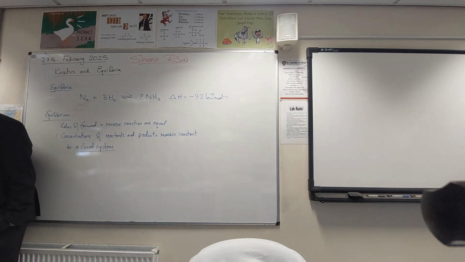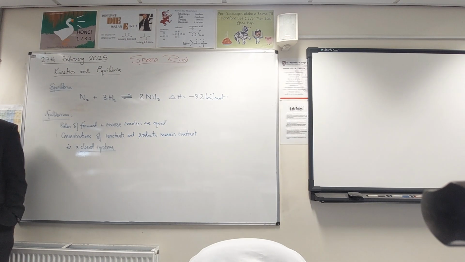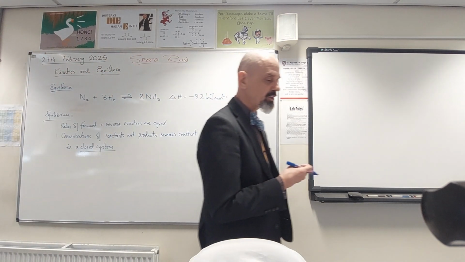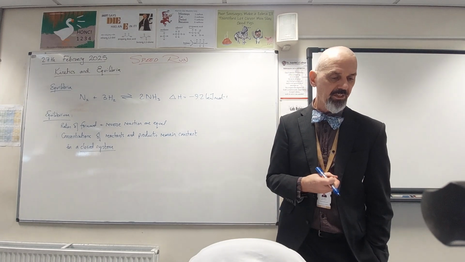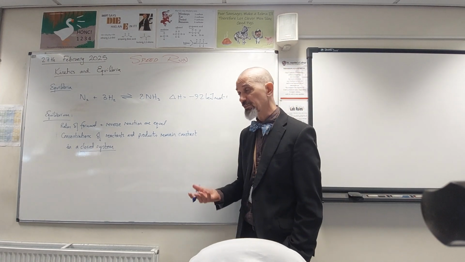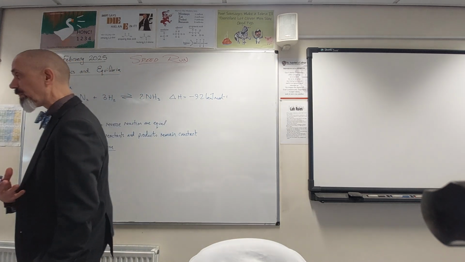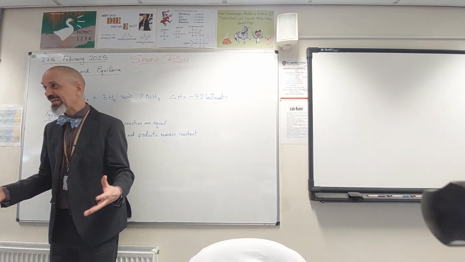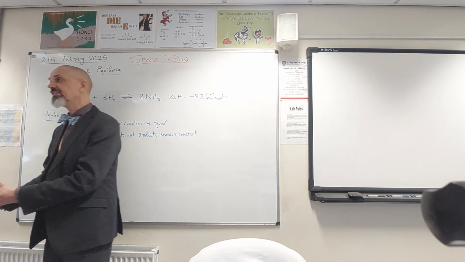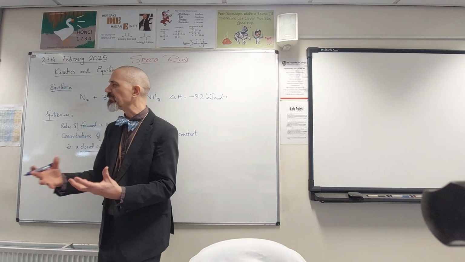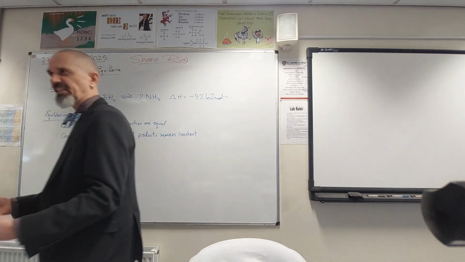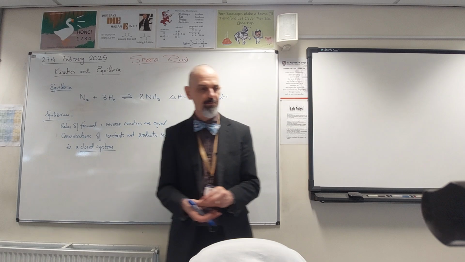But as far as chemists are concerned, you can't have an equilibrium if you don't have a closed system. So equilibrium can never be achieved? Not really, no, but you can get systems which are close enough to it that the equations work. The thing about chemistry, it's a science, so it constantly battles with the real world. We model things in chemistry in the hope of predicting how real systems are going to work, and they're never going to be 100% the same. But if they're 99% the same, well then that's usually good enough.